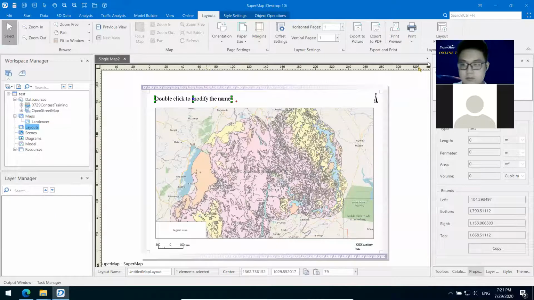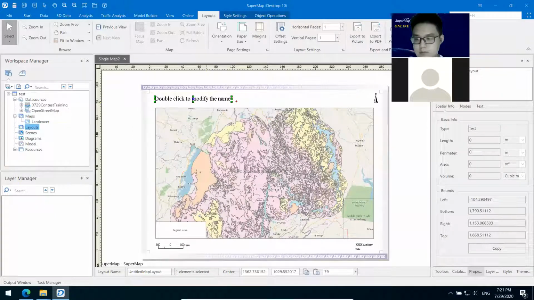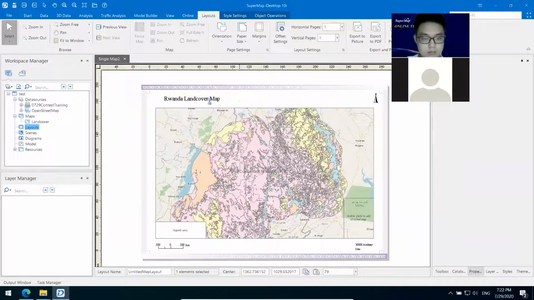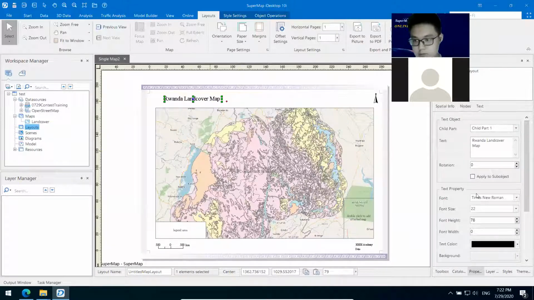And I can add this, just like the land cover map. Okay, I can change its size to 40.